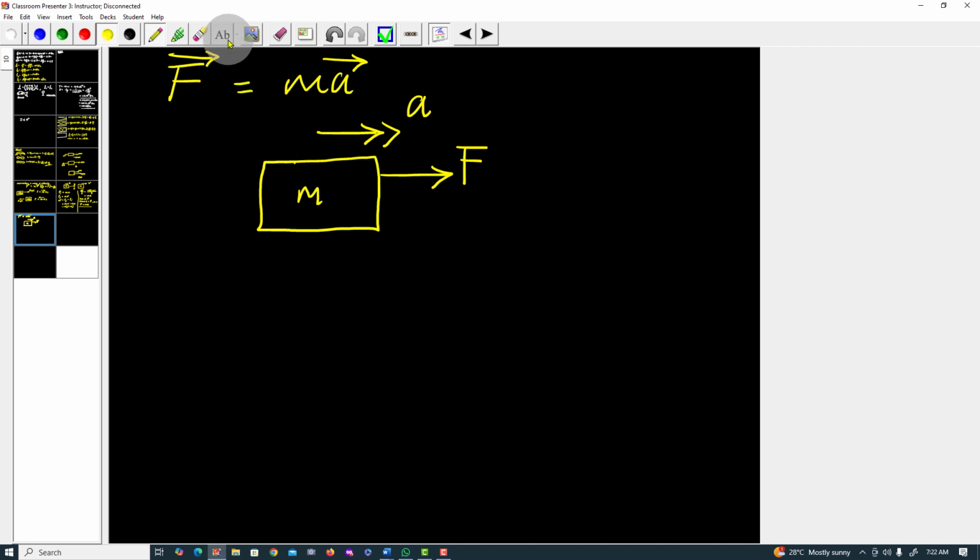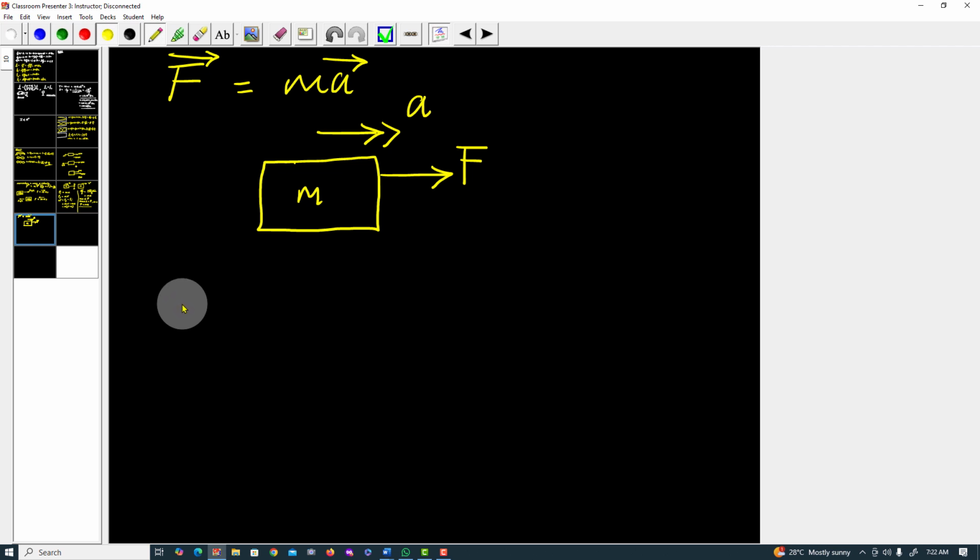Similarly, if a resultant force acts on an object, its effect is to produce an acceleration on that object, and this acceleration must be in the direction of the resultant force. Very important. These points are so important if you are interested in solving problems related to Newton's second law of motion. You must understand these concepts.